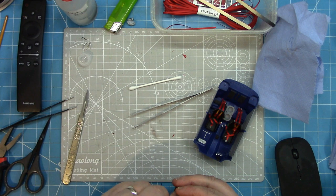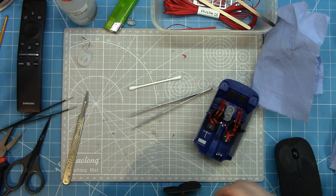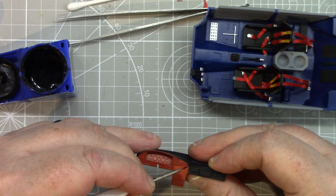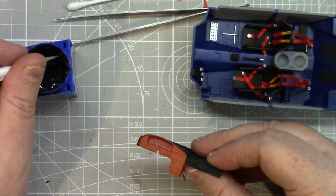So seatbelts all done. It's time to turn attention to the dashboard. As you can see, the seats are installed and seatbelts have been attached down. Now, you can see from the footage quite a lot of struggles with these seatbelts. Perhaps in a future video I may try and cover seatbelts in a little bit more detail than I've covered them in this particular video, because describing what I was doing would have involved a certain amount of swearing, because it was a very frustrating process. So there we go.